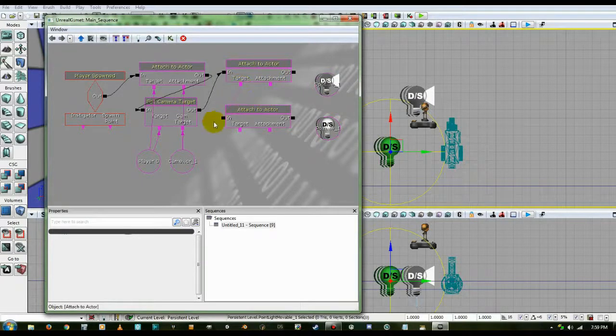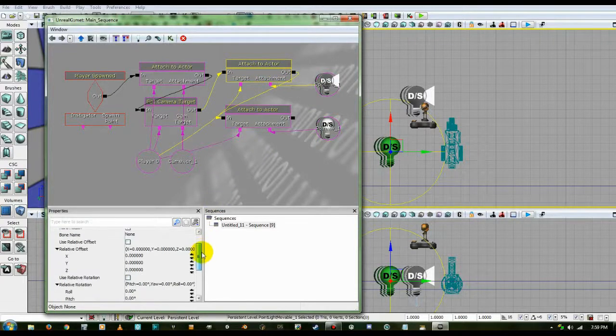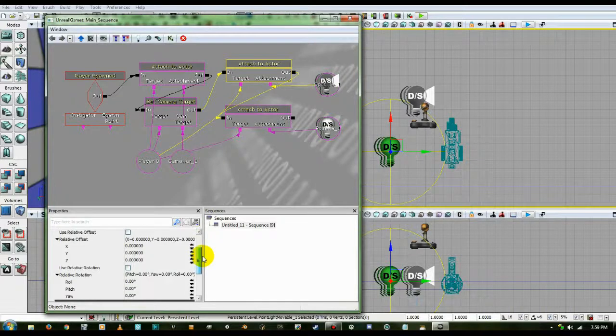The target is of course the player, just like you did with the camera. The attachment is the spotlight. We're going to go from attach to actor out to there. Our attachment is the point light, our target is the character. So that's got both of those attached. Now I did the math on these too, so I know exactly where I need to put the relative offset and relative rotation for these.